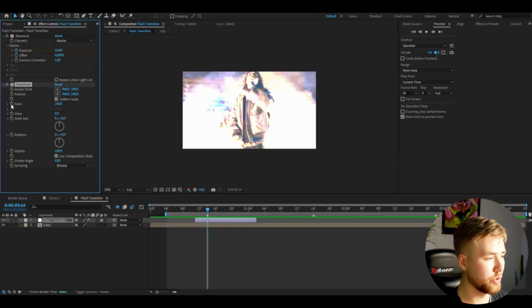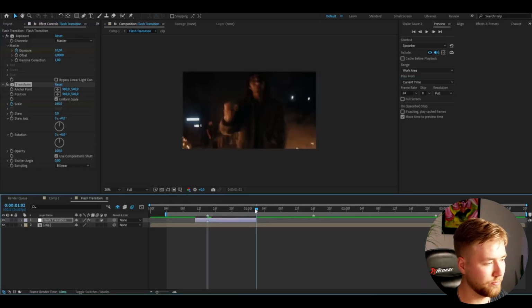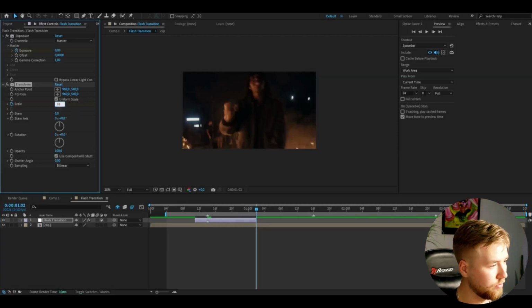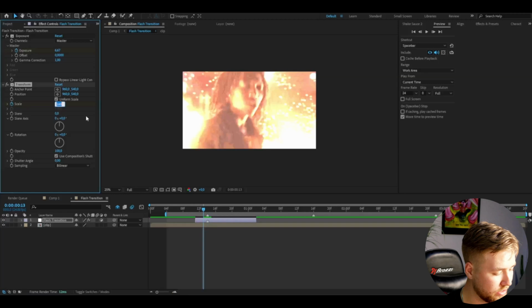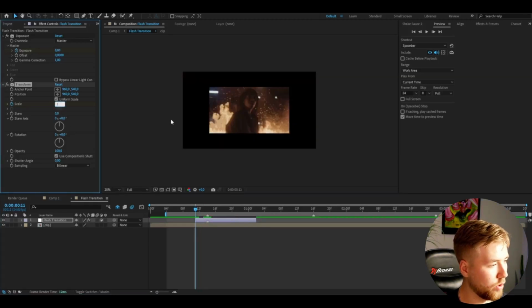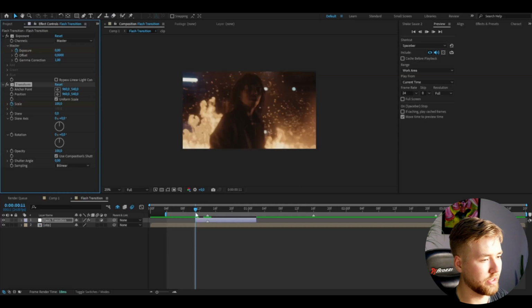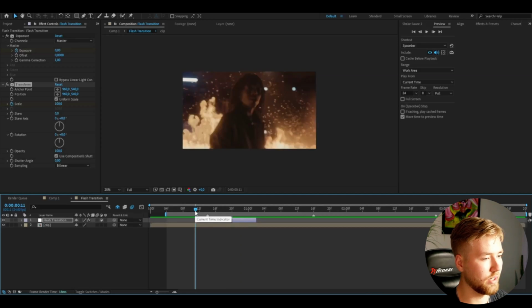So you're going to be setting the scale here at the transition point to 160. Press the keyframe. Then go to the ending here, set it to 100. After that, go one frame before the transition point, set the scale to 60. And then go to the start, set it to 100. And it's going to look something like this now. Pretty clean, still have a little bit to do.